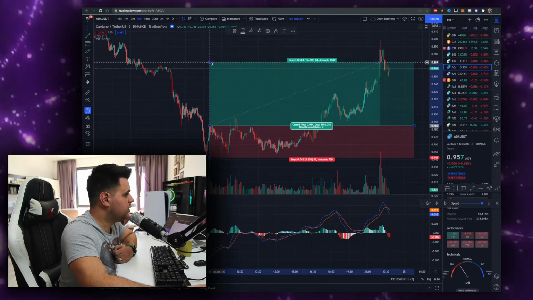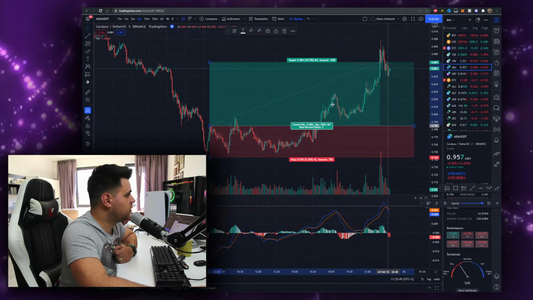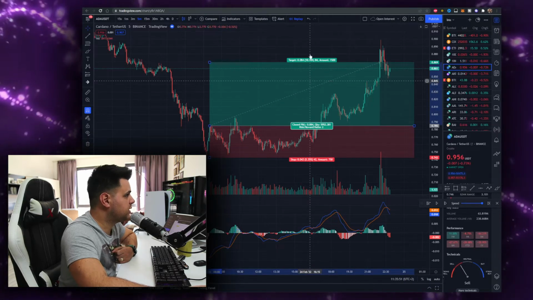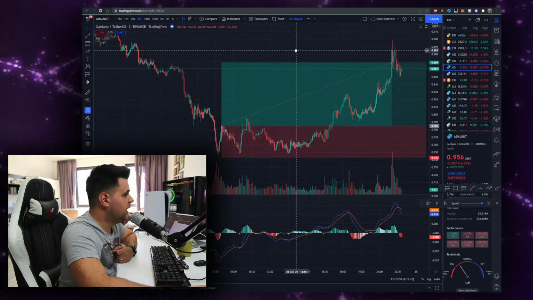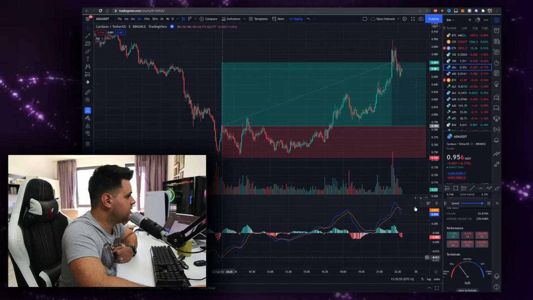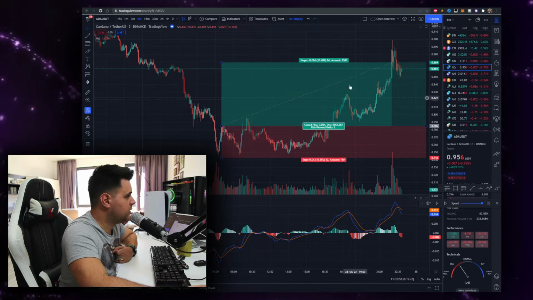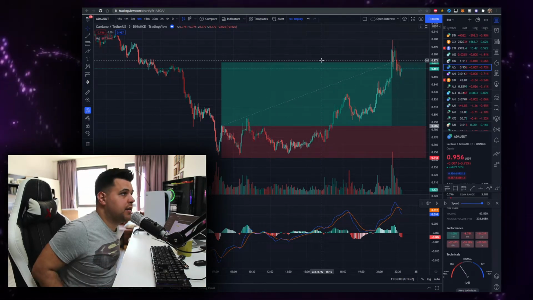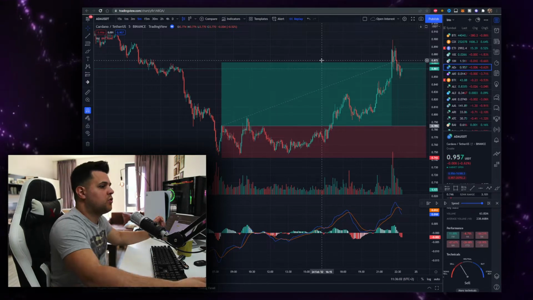We have the cross here, and you can actually take a 1 to 2, a 10% profit, just like so. It's going to be very easy. You basically buy here, sell here, or sell here. You can take profits a few times, or just have a 1 to 1.5 risk to reward ratio.